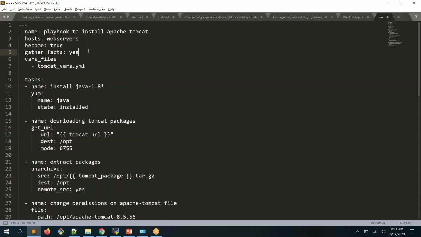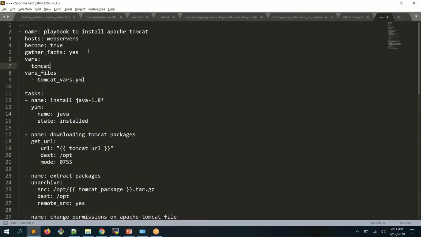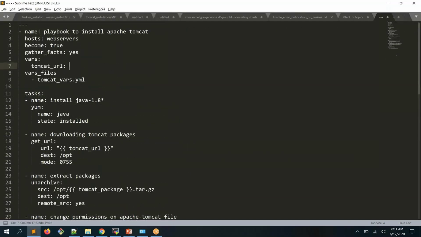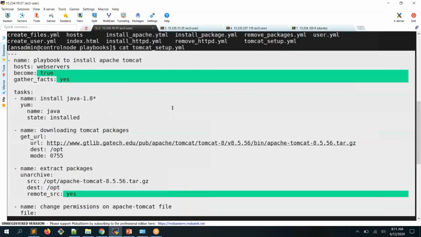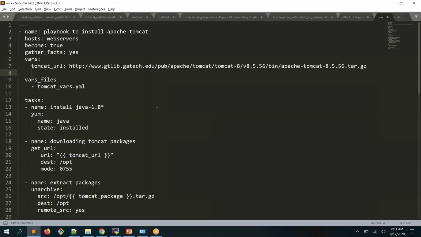You can give something like this: tomcat_url, colon, my URL name. What is the URL name? This is the URL name, right? So my URL name I can give.